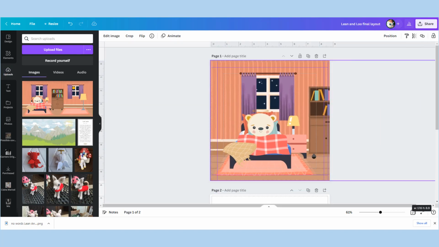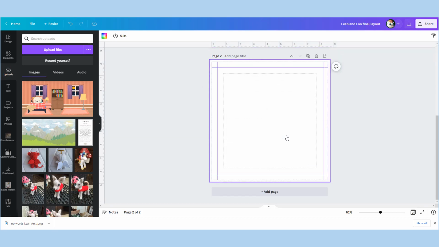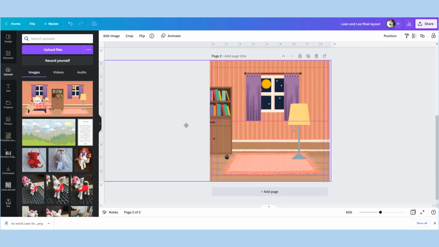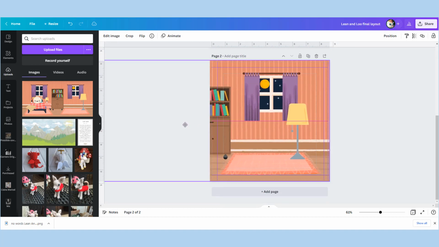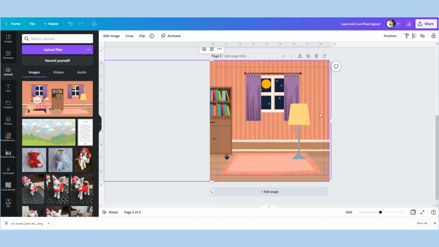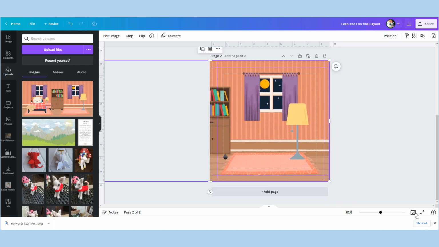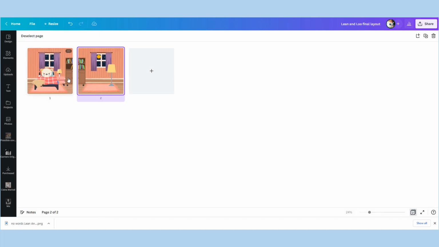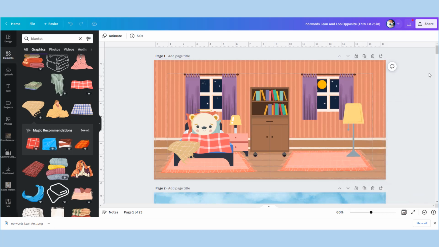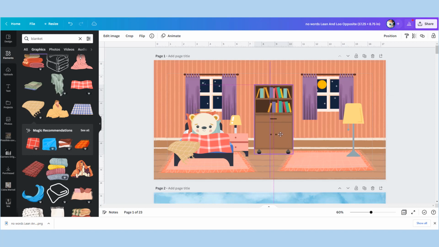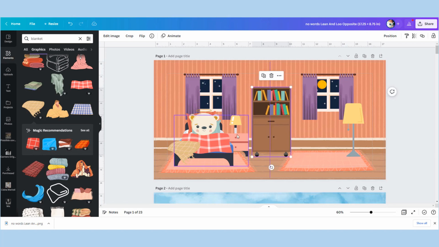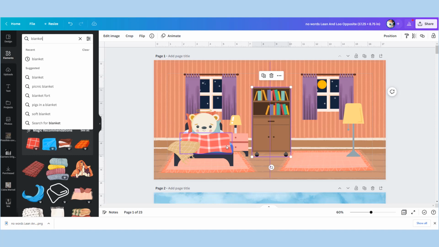Now I was asked in a previous video why we only do that with the background, and this is the reason right here. As you can see, I'm pasting it, and what looked good on my double page spread and all nice and laid out, now Lou looks far too off to one side, and for me to change that I have to go and do the original again and re-download. It's easier just to make your background and have your front characters to fiddle with. So how I do that, I am just going to show you here. I'm just adjusting things because seeing that background on those two pages I wasn't too happy.